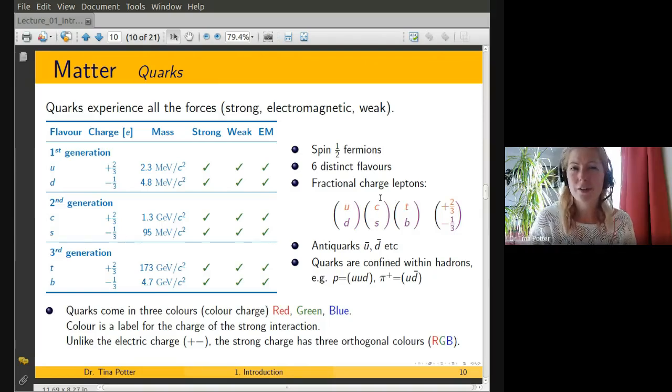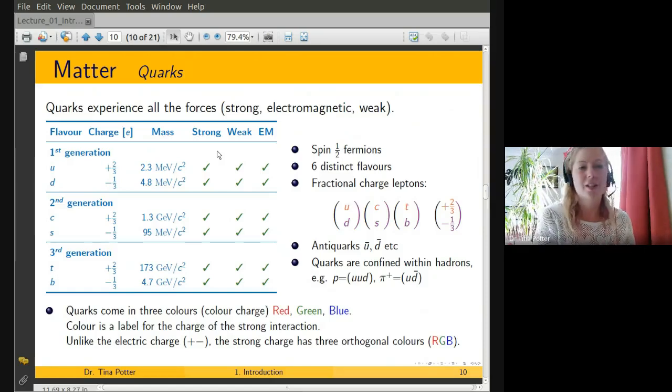Charm and strange I find a little bit hard to remember, but maybe you can remember this as some rearranged word of cut. And then there you go. You can try and get all the charges of your quarks memorized. Now, because quarks are charged, even if they're fractionally charged, they will experience the electromagnetic force, and they will all experience the weak force as well, and all the strong force. So the quarks are actually quite busy with all of the fundamental forces here.